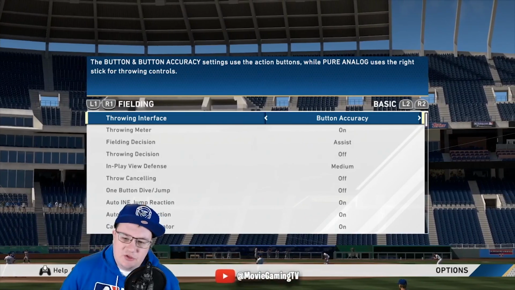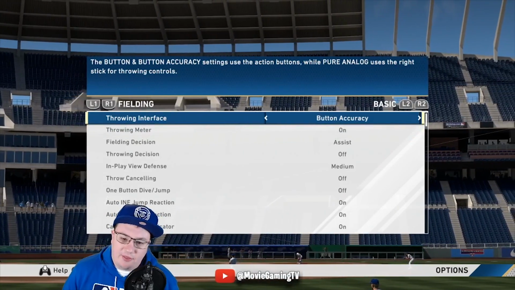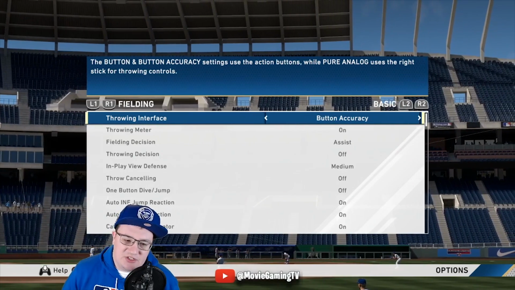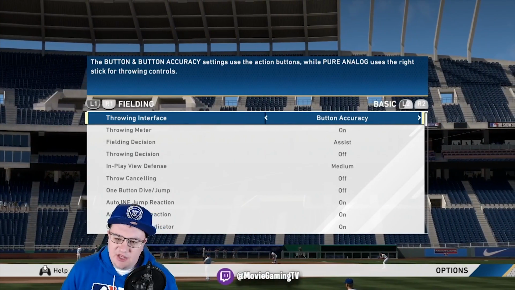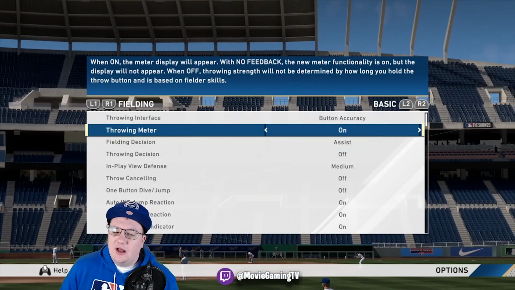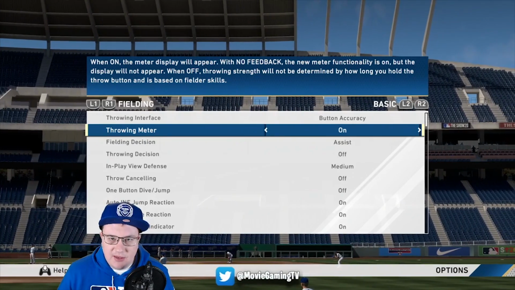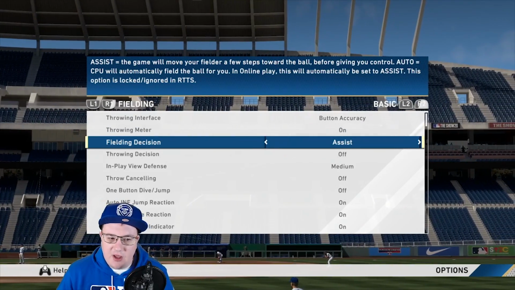Fielding, I use button accuracy. You want the throwing meter on. The throwing is more difficult this year. Accuracy really matters. And the meter itself moves quite a bit faster, so your timing has to be better. But this is part of the skill gap that you want to use. You want to be able to hit green throws, so I definitely keep that on.